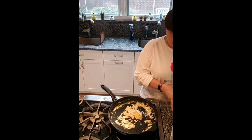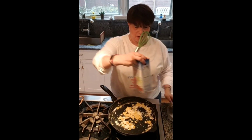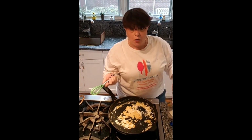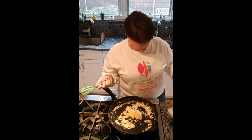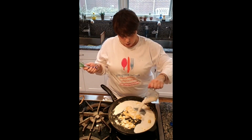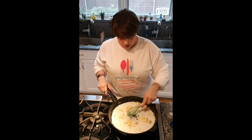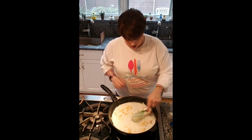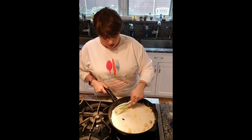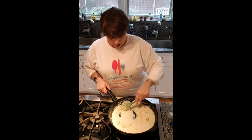So what we're going to do now is take 2 cups of almond milk. Okay, we'll start with 1. So this is almond milk. I've got my silicone covered spatula, and I'm just whisking this. I'm actually going to turn on the flame to low, and I'm whisking it until it completely blends into the liquid.